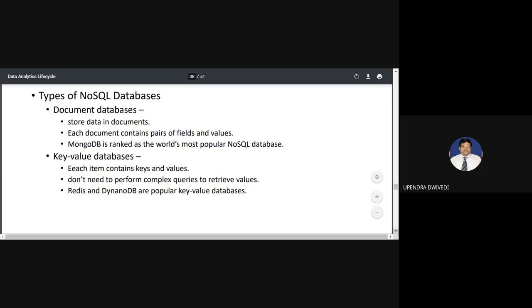Now a problem arises if there are n items within a database and n is quite large, as in big data. Again, it becomes a complex task to search for the value based on the key, because the key can be anywhere.